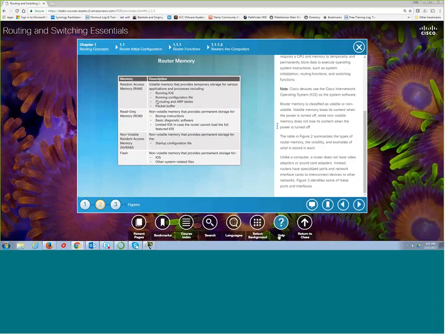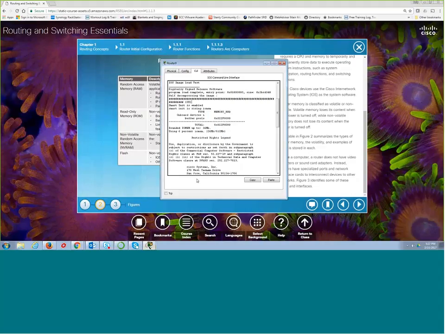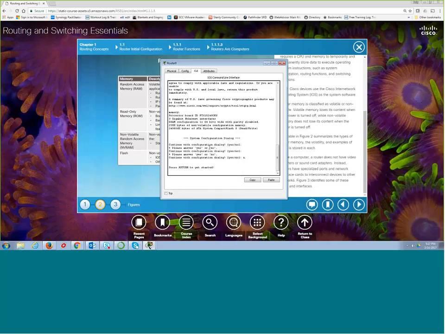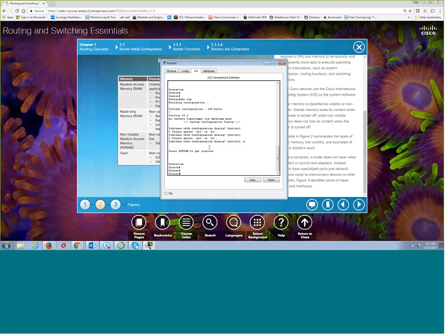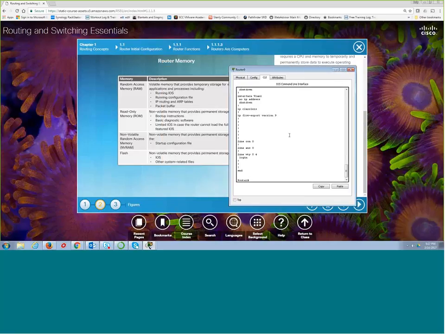Our running config is there. So if I go into the router and I go into privilege exec mode and do a show run, this is the running config. So this is what's in the configuration at this moment. If I make a change right now, if I make a host name example, okay, notice how that changes immediately. I do a show running config, you'll see up at the top that obviously my host name has changed.